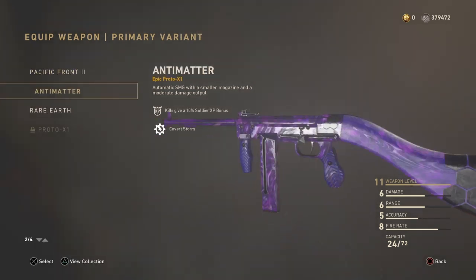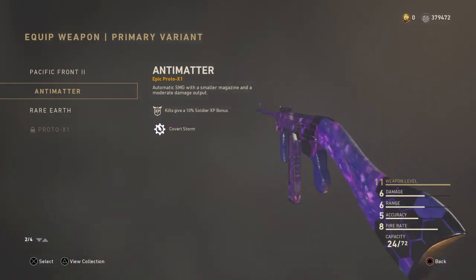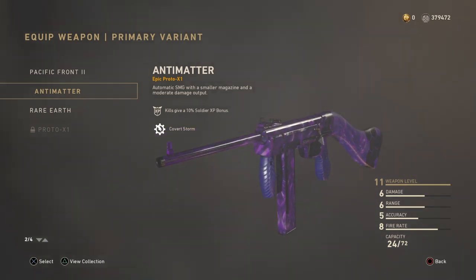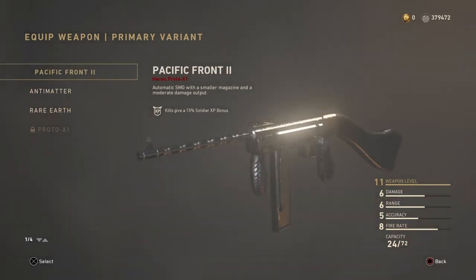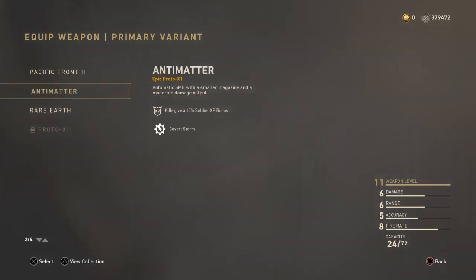This gun is amazing, and this is the first reactive camo gun that you will see today. Just fabulous, dude. Dark matter built into the gun, amazing. It's probably close between the two of these. I mean, they're both dope ass variants.